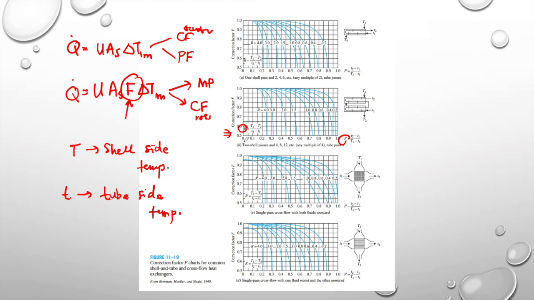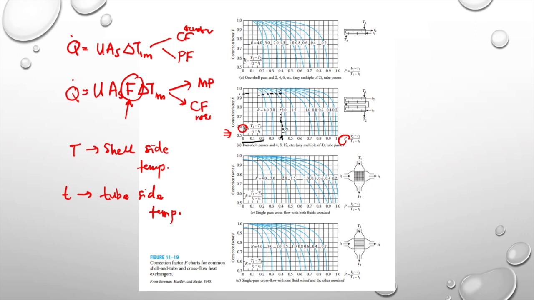So the P value is here. Refer to this below: for example, you have 0.4, and then you drag a straight line up to 1, and then you refer to R. For example, your R is 1.5. So find the point of intersection, and then drag your point up to this correction factor. So you have to refer to this line. 1.5 represents this line, okay?